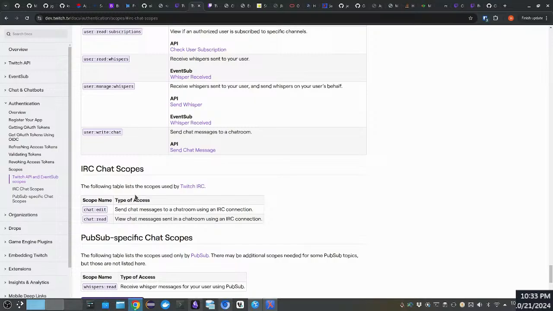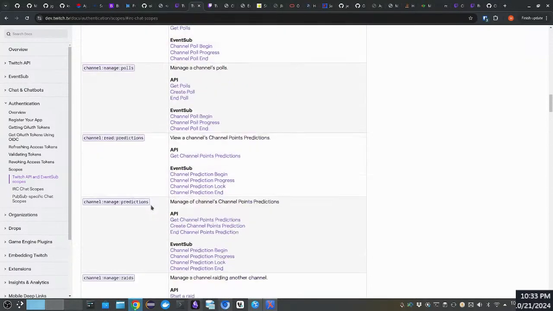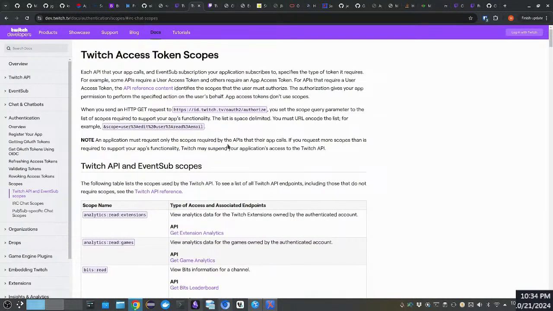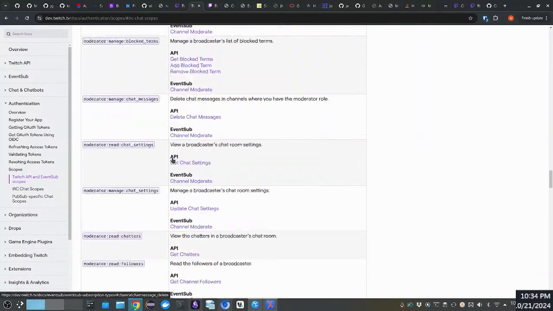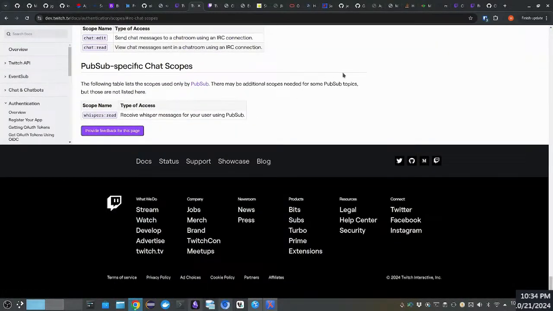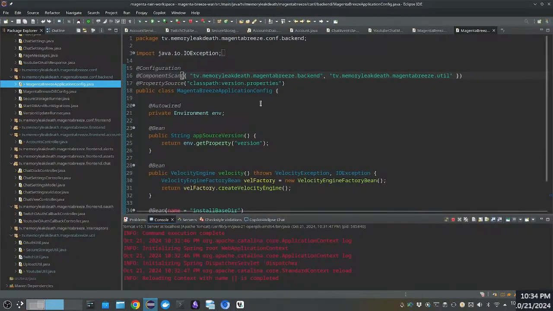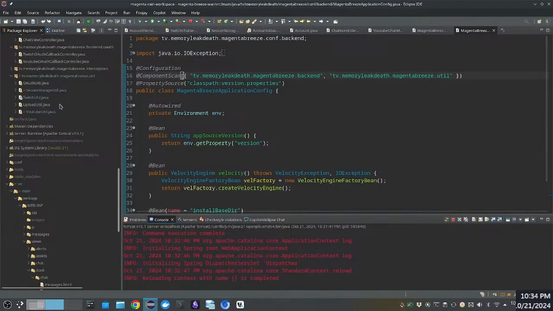Okay. That's what I did. Scope query parameter, list of scopes required. The list is space delimited. Okay. That was the problem. Space delimited. Okay. That's kind of what I thought was happening there.